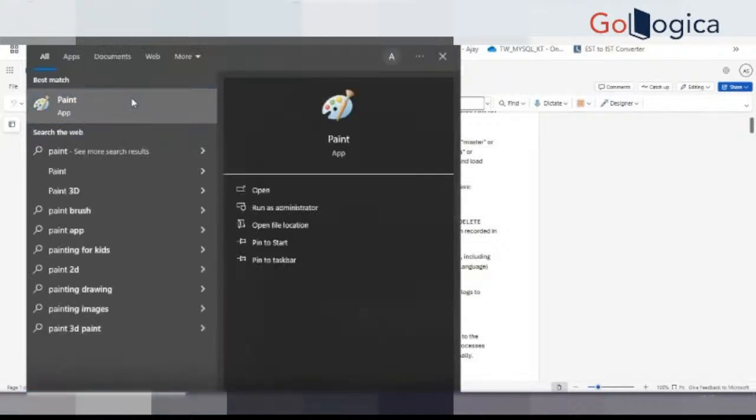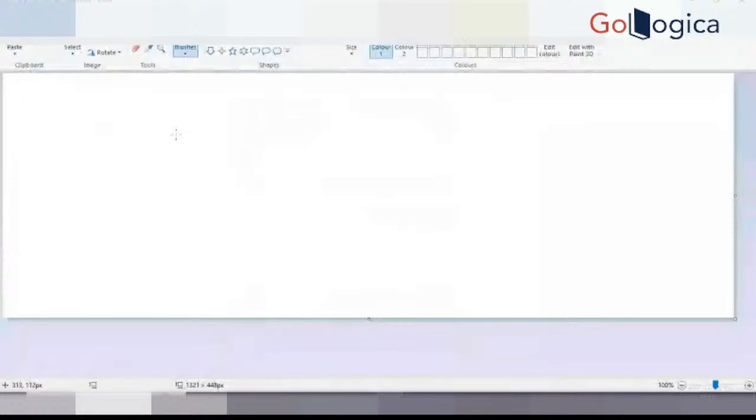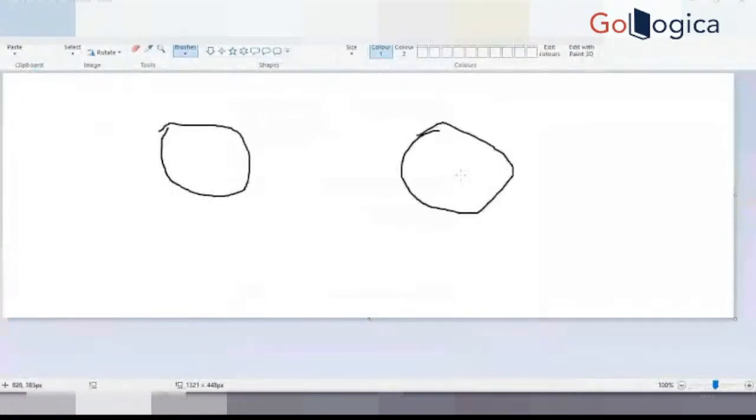Whenever we lose data at 3 p.m., you can get that data back by using the binary log. This is 5 p.m. and this is 3 p.m. Suppose someone has deleted, removed, or truncated a record in any database or any table at 3 p.m. You can recover it using the binary log.